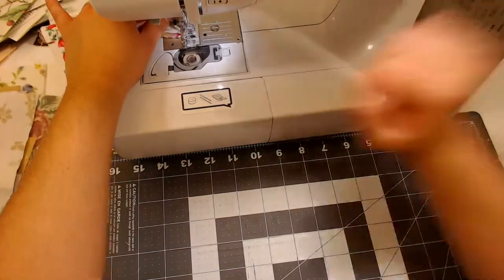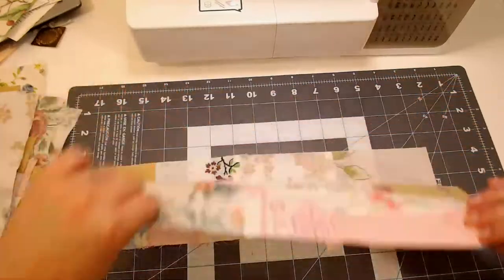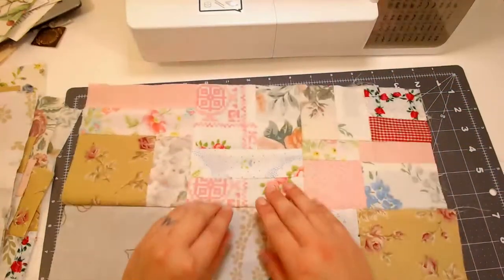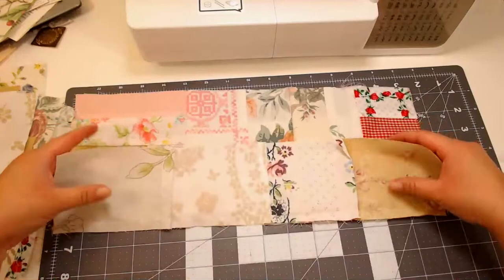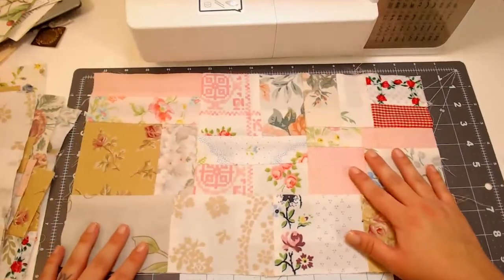Okay, so here's this that we just added to this piece. Right there. And I have to iron it out, but I don't really have to until kind of the very end.